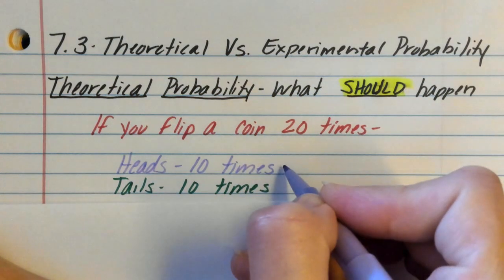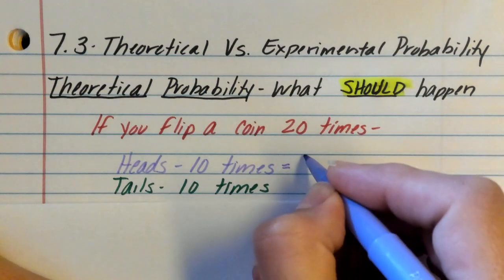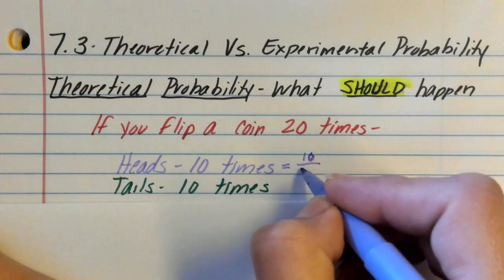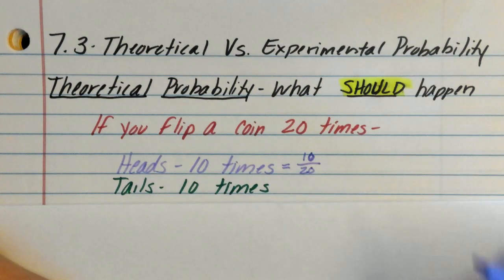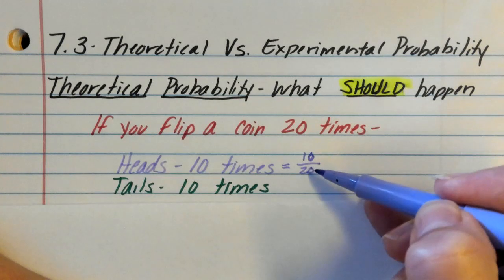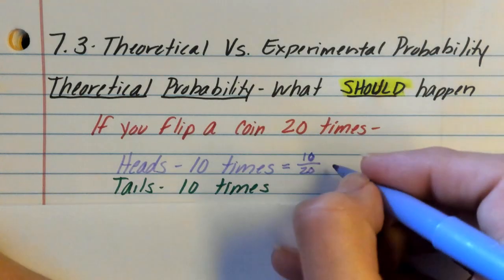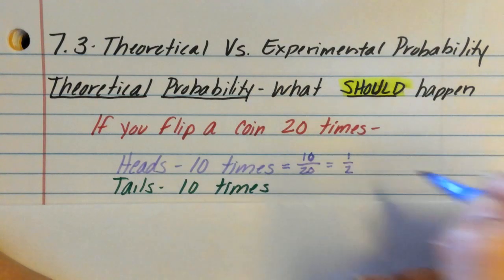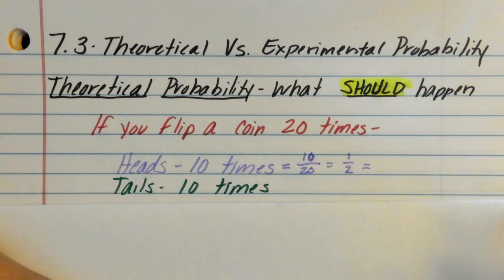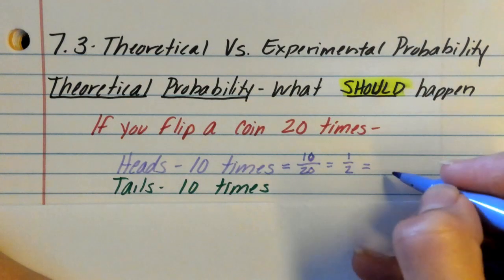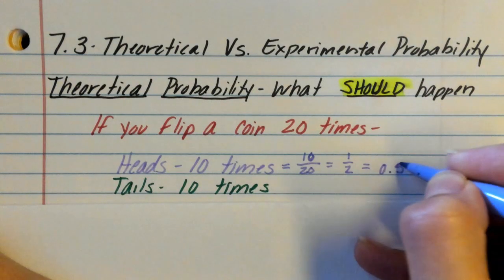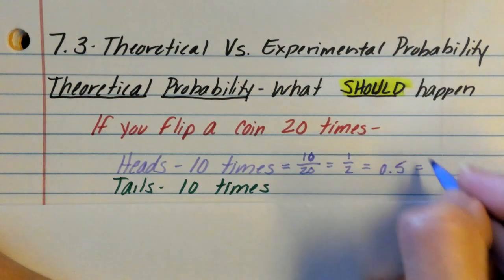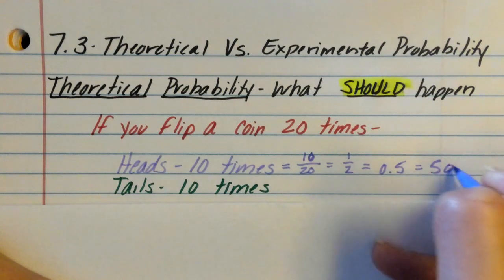Then what we want to do is make this your total possible outcome, what happens, versus the total amount of times that this experiment happened. So we have 10 out of 20 should be heads. Of course, we've learned since elementary school, always simplify these fractions. This will go to 1/2. If they ask you for a decimal, we divide the top by the bottom and get 0.5. If they ask for a percentage, we move that decimal place twice to the right, making it 50%.